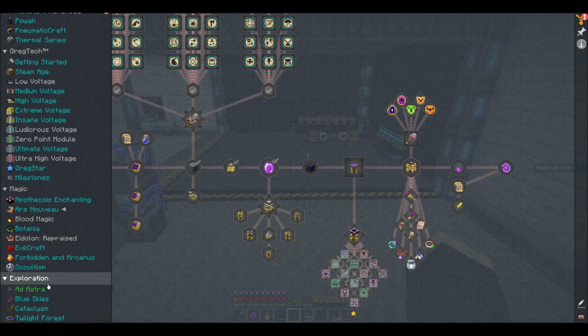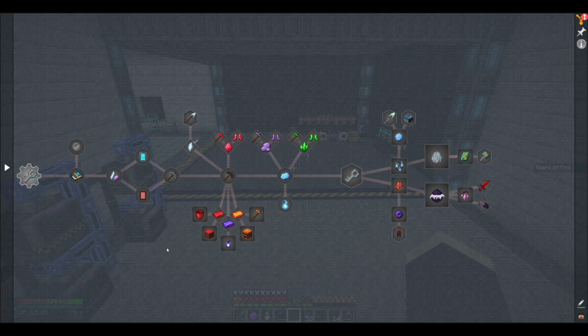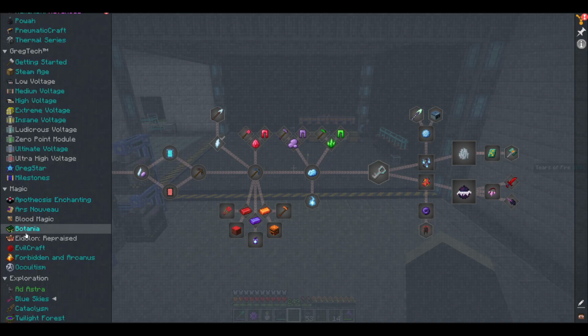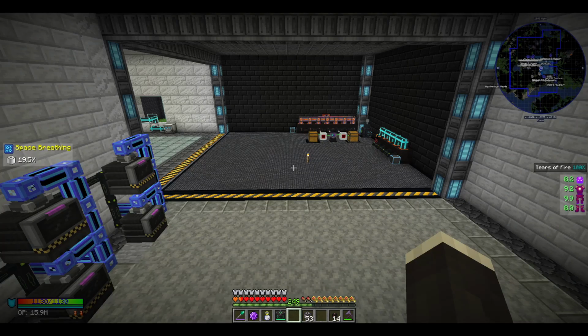Other than that, we may jump into Blue Skies, because we've not gone into these dimensions, and we may just blitz through them because I want access to the Everbright, which is the only dimension that is permanently daylight. There's a lot of things that will only run during daylight, so having automation set up in an area on that dimension would be a positive step forward when it comes to automating stuff that's reliant on daylight.